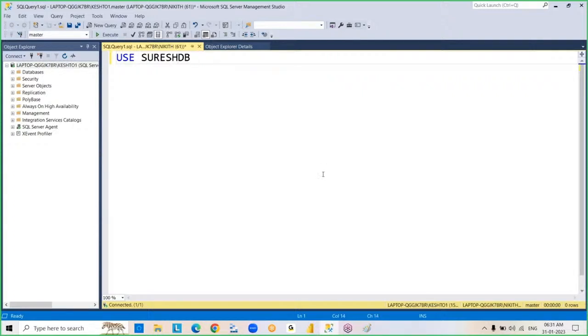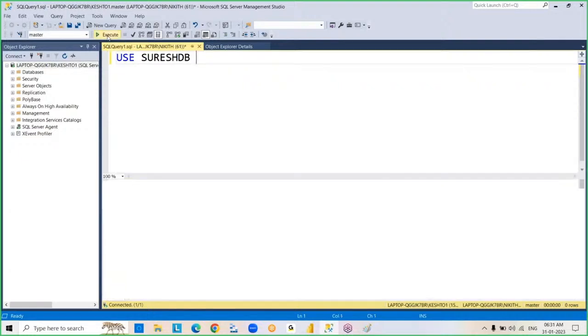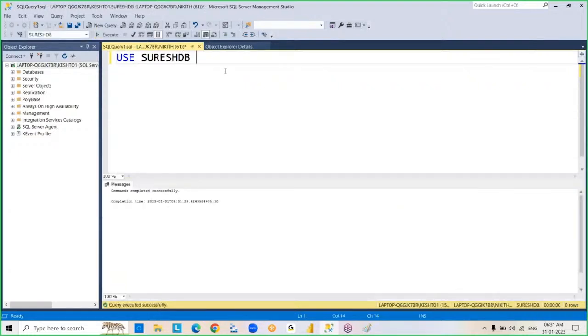Execute this statement so that you'll be connected to the SureshDB database. See here, you have the Execute button. Click on this. So what happened now? You connected to SureshDB. After doing this task, after connecting to your database only, perform other types of operations. Perform the remaining operations.